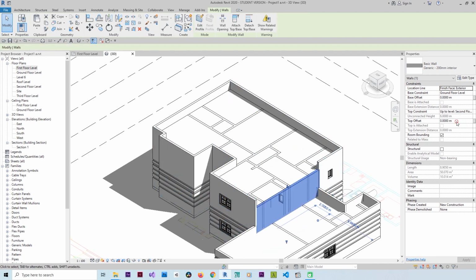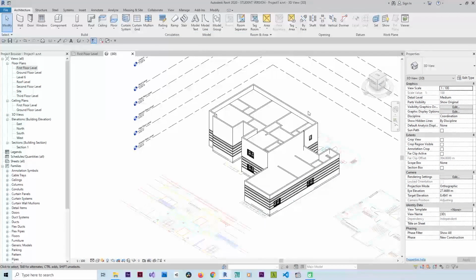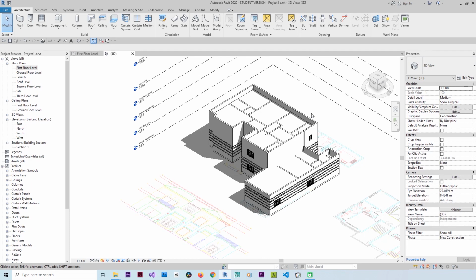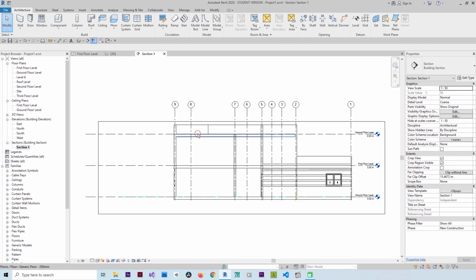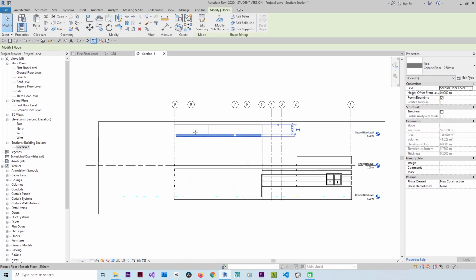And this wall. It will be like this. We can check it at section. This is our second floor slab, and this ground.